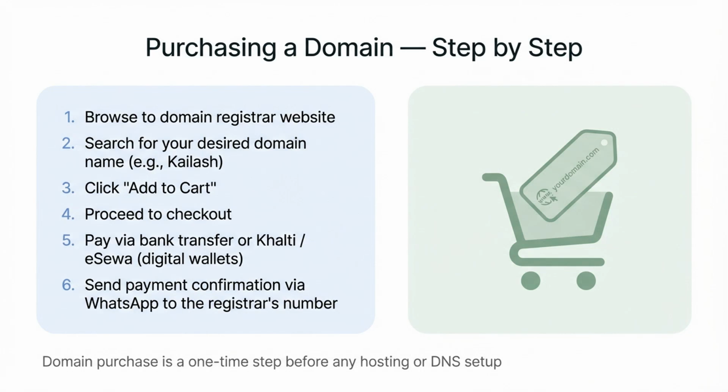Before any DNS work can happen, you need to actually own a domain. The process is straightforward. Search for the domain you want on a registrar site, add it to your cart, and check out. Payment is typically accepted via bank transfer or Nepali digital wallets like Kalti. After paying, you send the confirmation via WhatsApp to the registrar's number, and they activate your domain.